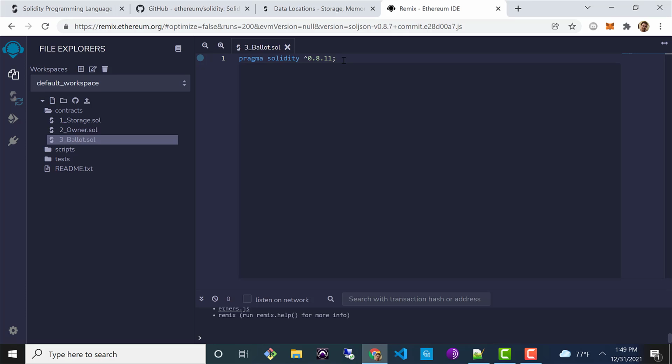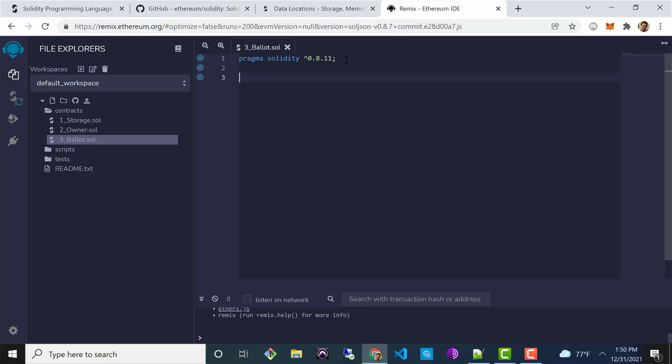And the compiler will read that, and so it'll know what version of Solidity it's dealing with when it goes to compile the code. So this caret just means basically that it will use any minor version up to but not including 9. So if tomorrow 0.8.12 is released, it will use that version. Okay. All right, so what kind of contract are we actually going to write here?